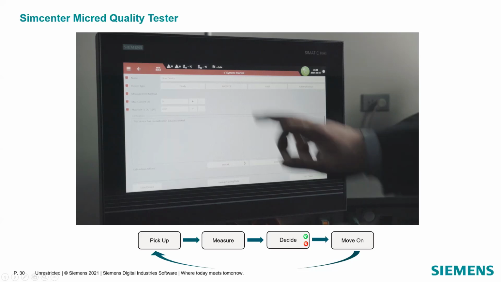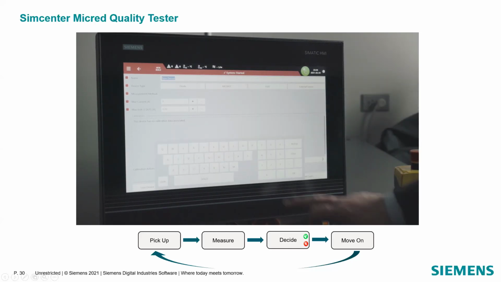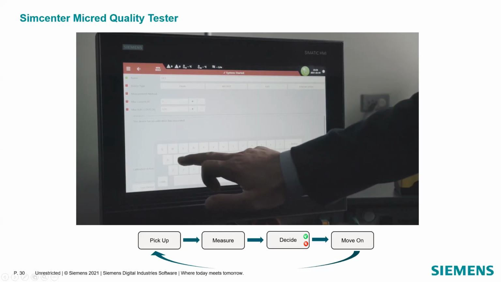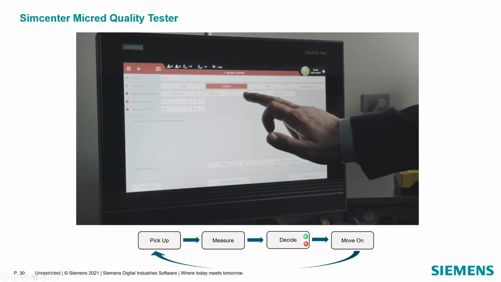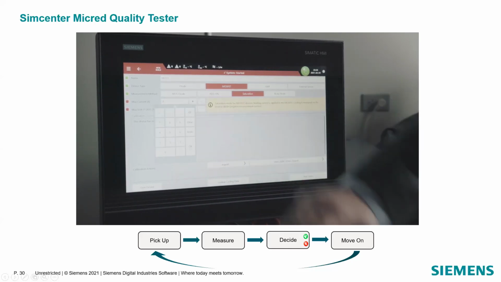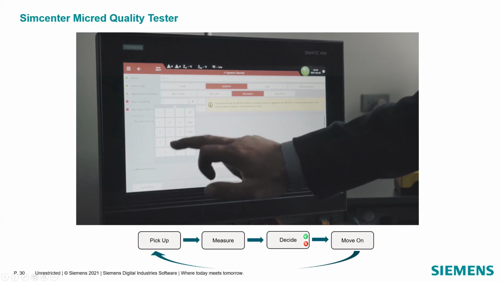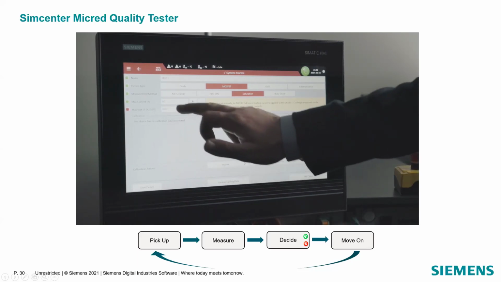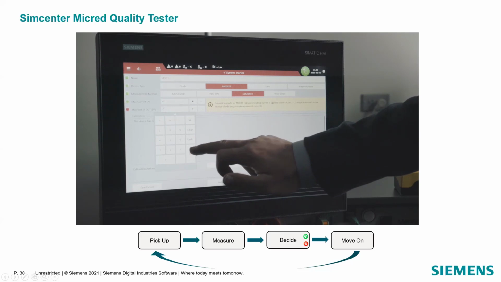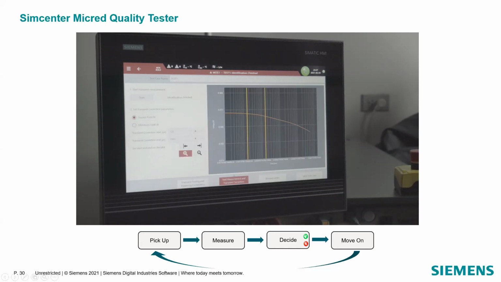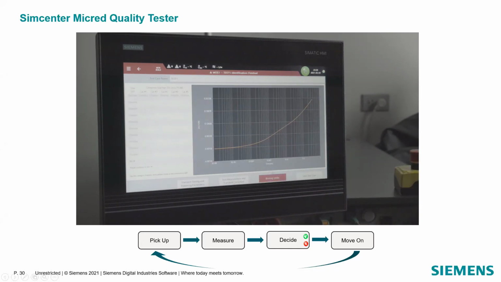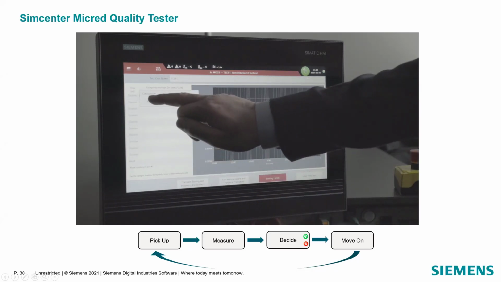To do this, we can select all kinds of devices I've shown earlier: diodes, MOSFETs, IGBTs, and on the MOSFET side, it can be silicon or silicon carbide. We set up the measurement parameters and have the machine take a reference measurement. So we select what we like to call a golden reference. It's a device which doesn't have any errors.